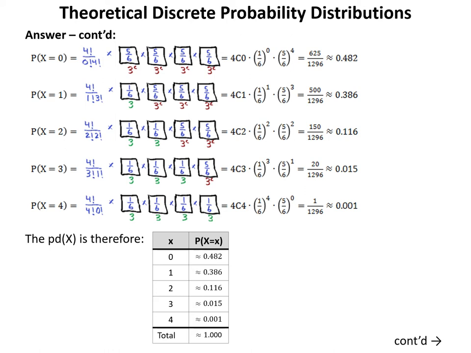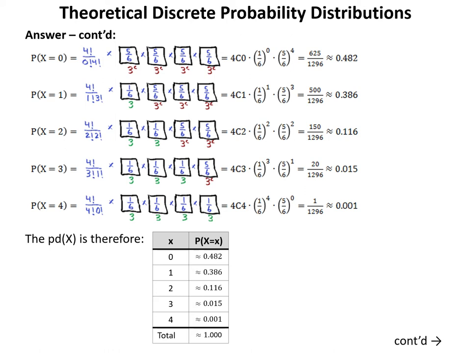Let's leave this for a moment and just continue with the boxes, and we'll get back to it. You'll see these numbers in front being multiplied in blue in front of the boxes. But let's leave that aside for the moment and move on to the probability that x equals 1 through 4. So you can see that if x equals 1, we've got one 3 followed by three non-3s. So we've got 1 over 6 to the power 1 times 5 over 6 to the power 3.